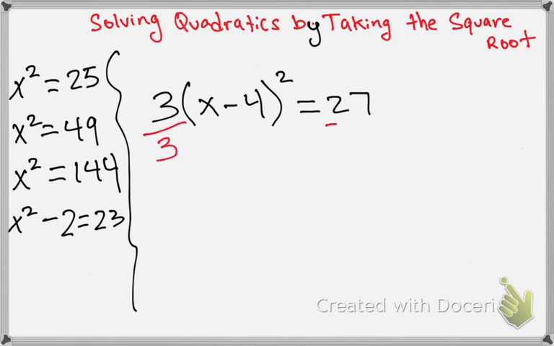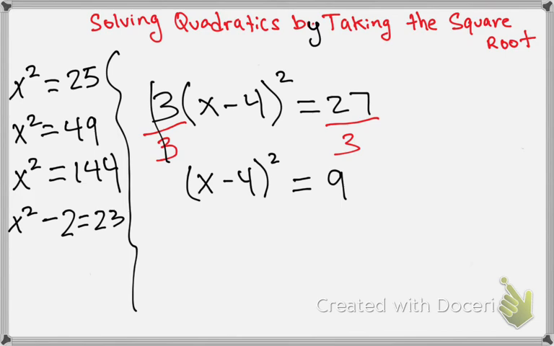What you do on one side, you also do to the other side. I didn't echo that as much in the video, so let me be careful. What you do on the left side, you must also do on the right. That's why we were doing it both times. So you divide both sides by 3. This is going to cancel out, leaving us with (x minus 4) squared is equal to 9.